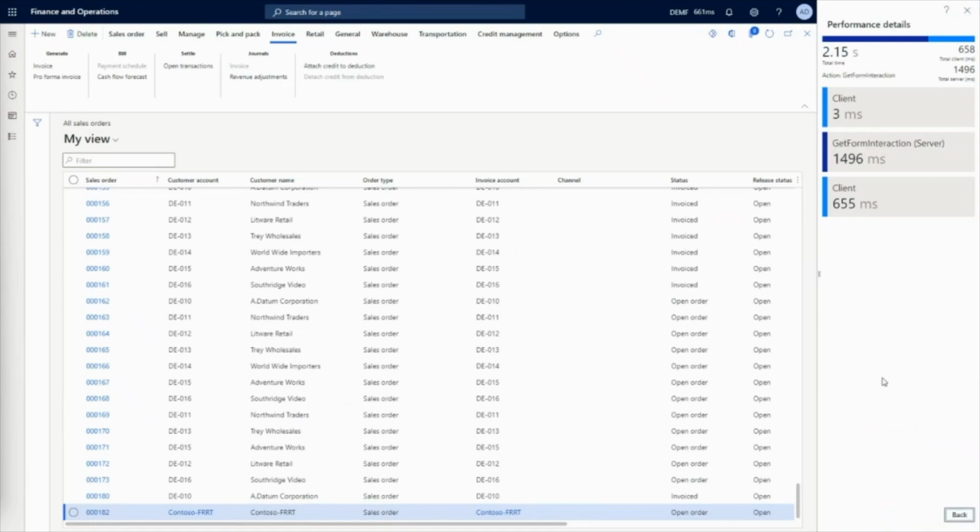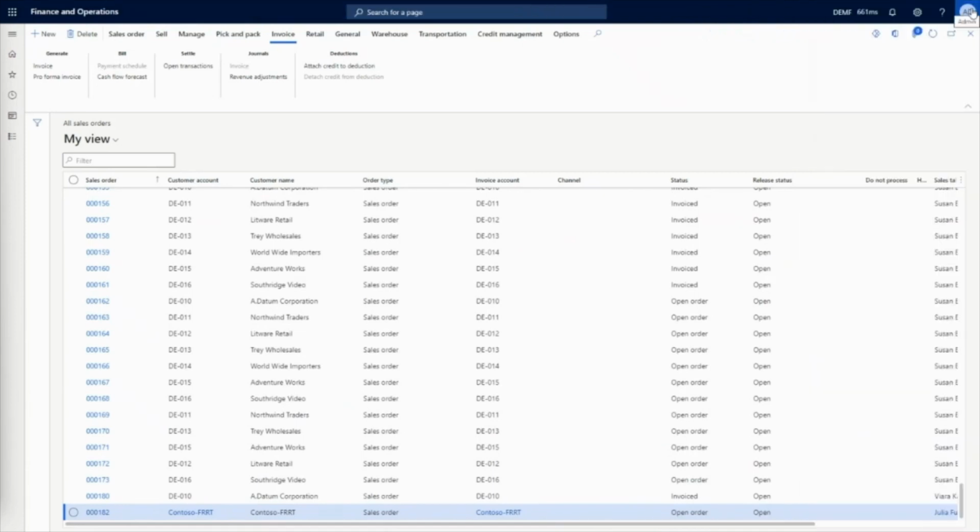And if I click on any of those activities, then you see how much of the time is spent in the client versus in the browser interaction. So this performance timer is good to analyze where the most time is spent, either on the server side or on the client side.